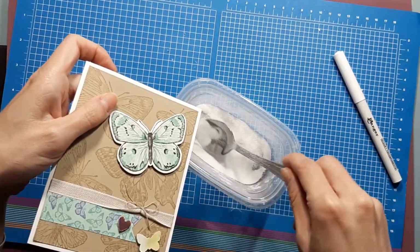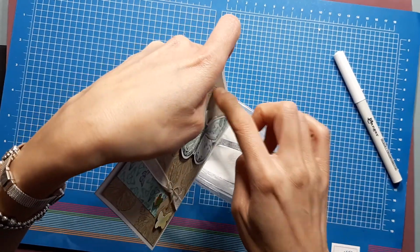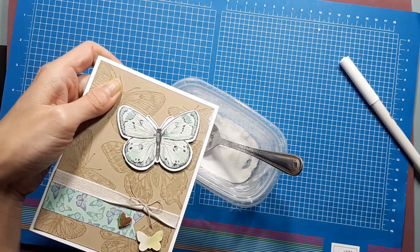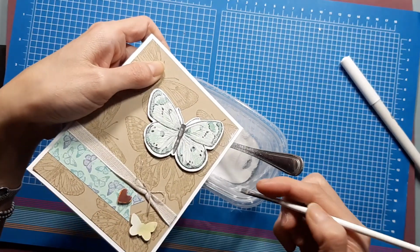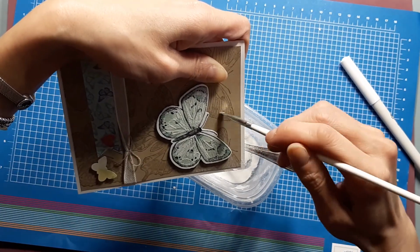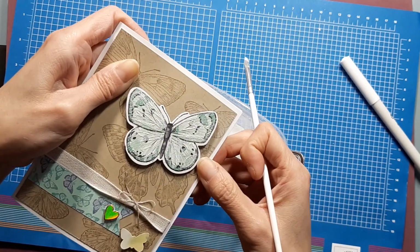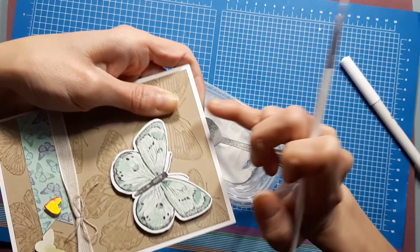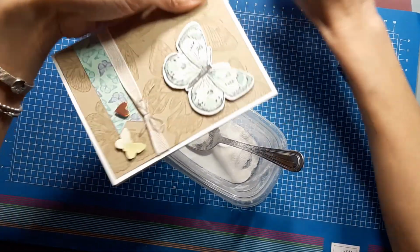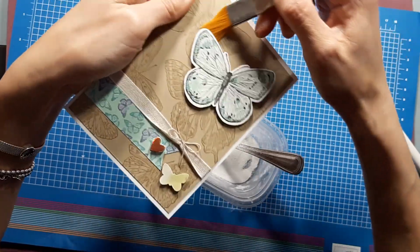And we're going to put our heat and stick powder on. I'm going to use a brush to brush off the extra powder. The heat and stick powder will make everything sticky, so if you can, just make sure you brush off all the extra powder, because you just don't need everything sticking to your card.